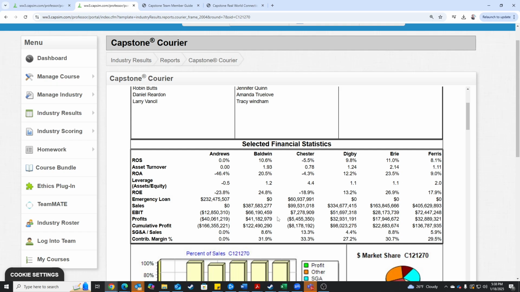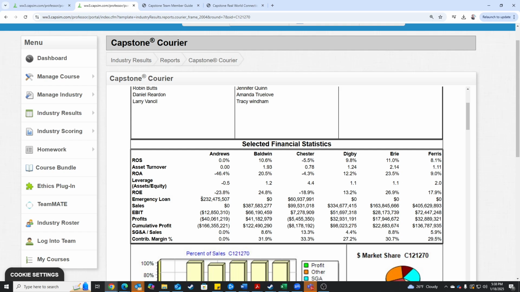Although Digby, even though not as much, they're still relatively similar just in terms of raw efficiency. Okay, their cost position is a lot lower. But then if we look at Andrews, 0% return on sales, 0% asset turnover. They basically didn't sell anything this year.